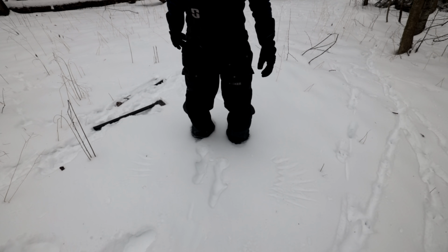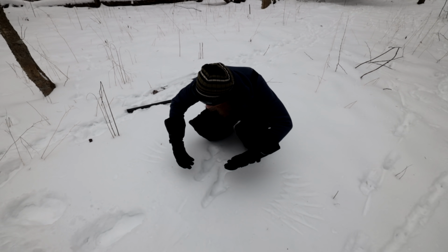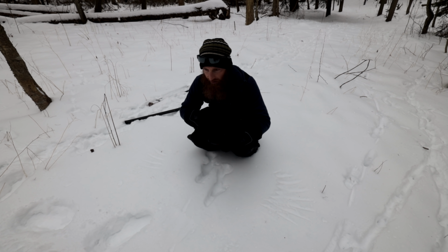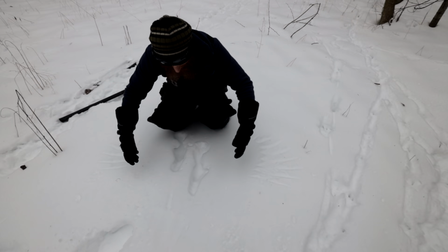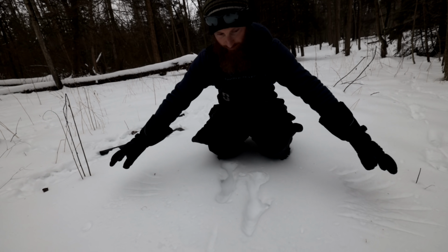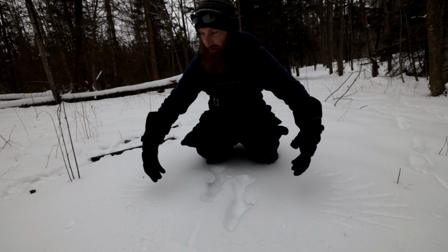And then I walked that way. Like this, wings together, and I went that way. That was a pretty good reenactment. Yeah, feet there, wings there. You can tell a lot just by looking at the snow prints. Where's this emergency? Jeez, can't help but look at firewood.